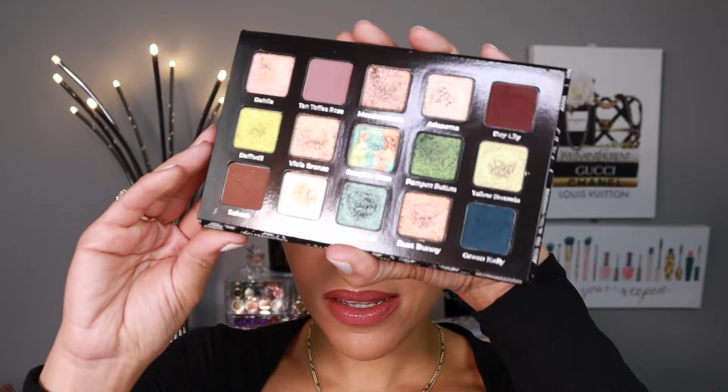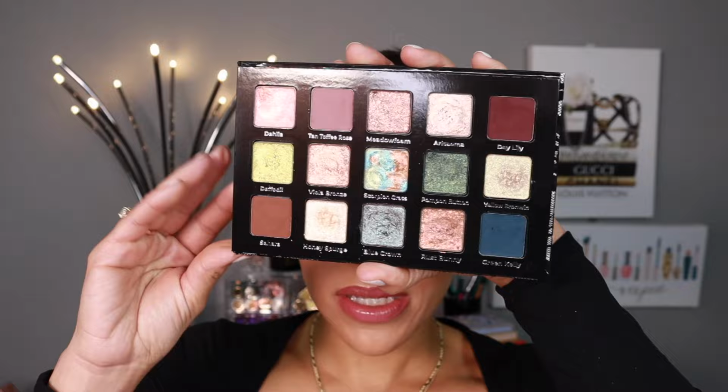This is such a beautiful wearable multi-chrome palette. Really, really fun. I'm really happy with how the mattes played with each other while I was creating this look. As you know, I do have to take a little bit of time to build and blend the deeper colors, but with the help of my brushes, I was able to achieve a look that I'm pretty satisfied with. This is just a really, really fun take on neutrals. I mean, it's still colorful, but these are still really rich colors.